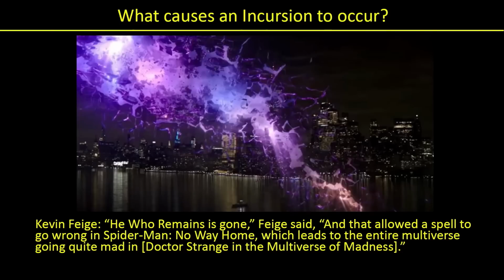Okay, so what about incursions? Now, we learn in Doctor Strange, that's where they first start talking about incursions. And in particular, Kevin Feige gave this quote where he said, "He Who Remains is gone, and that allowed a spell to go wrong in Spider-Man: No Way Home, which leads to the entire multiverse going quite mad in Doctor Strange in the Multiverse of Madness." So let's first talk about No Way Home, and then we'll move over to Multiverse of Madness, where they talk more about incursions.